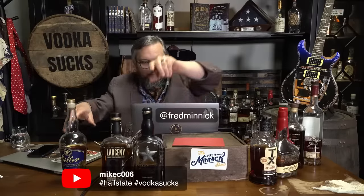Okay, so glass number one. Oh, I forgot to say this. This is what we're tasting here. And again, if you're just joining us, the lineup is right in front of you. Basically, we are tasting cask strength wheated bourbons, and the winner will go on to taste the William LaRue Weller. So these are all wheated bourbons at cask strength, and I'm tasting them blind. My wife actually poured these out for me. So here we go. This is glass number one. I'm going to go ahead and move one over here.